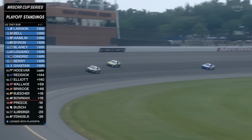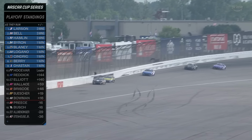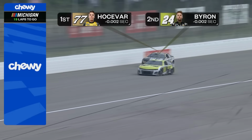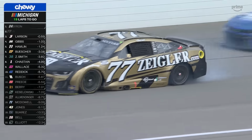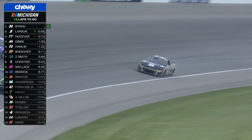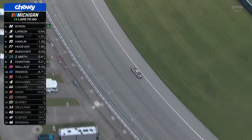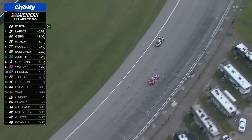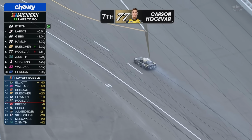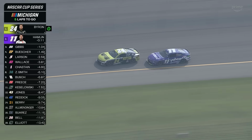He's up there right now, though, because he's leading. But even if he didn't have the race lead right now, he would be above the cut line. But that's why, as you say, it's so critical to manage it the right way. He's got a flat tire. Flat left rear. He's going to spin this car out down here. He's got to slow it down. Left rear. Oh, it was the engine late at Charlotte when he was running up there on the front row for a restart. Leading here, 19 to go, and Carson Hocevar going to have to come to pit road with a tire problem.